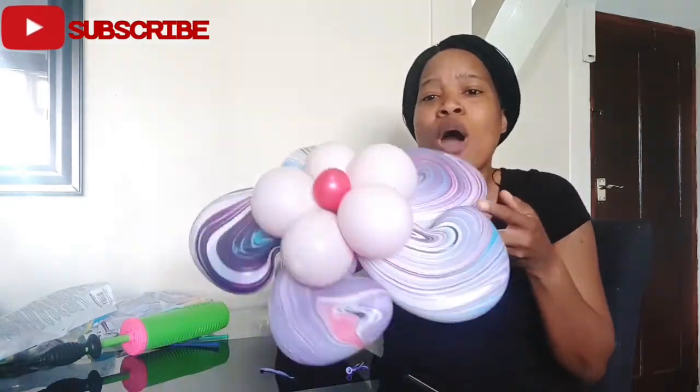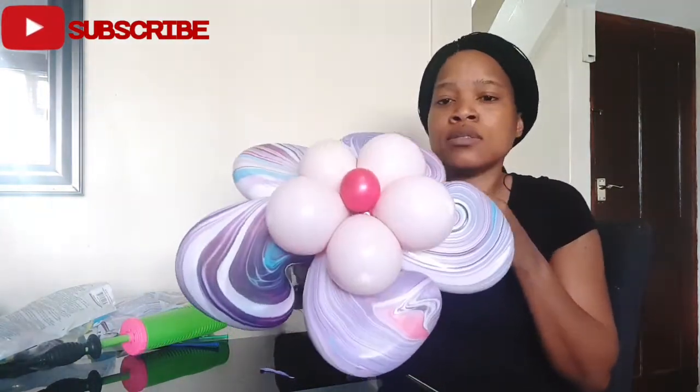And this can be used in any design, any girl birthday design, or even an adult. You could just use the super agate. It could be white flowers, it could be any color. And just add it to any of your designs. On a balloon arch, I put this on balloon arches, just to add an extra wow factor to what I've done.